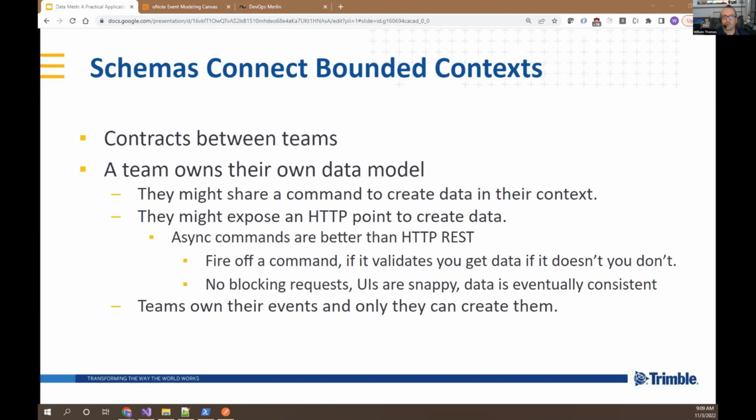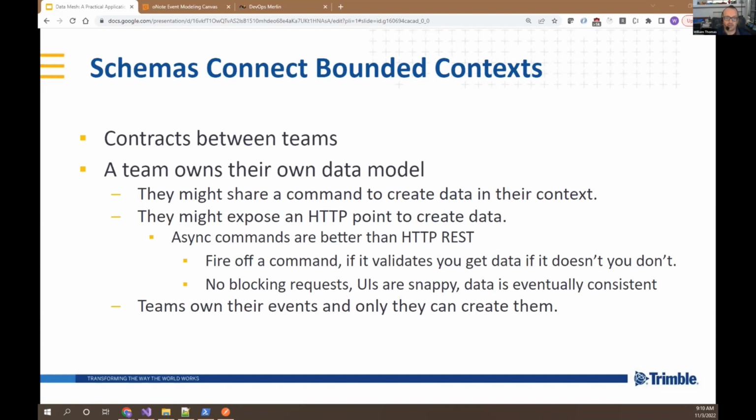Well, there's different ways to model data, and there's different tools and mechanisms we can use to formalize the communication between these teams. Some things we tried to implement were some kind of key tenets between the data and how we create it. And one of them is, a team might share a command to create their data. We want commands to be one of the main interfaces between contexts. So we need a schema around that command. What does it look like? How do you view that schema? How do you submit a command that a team is going to accept and create data for you?